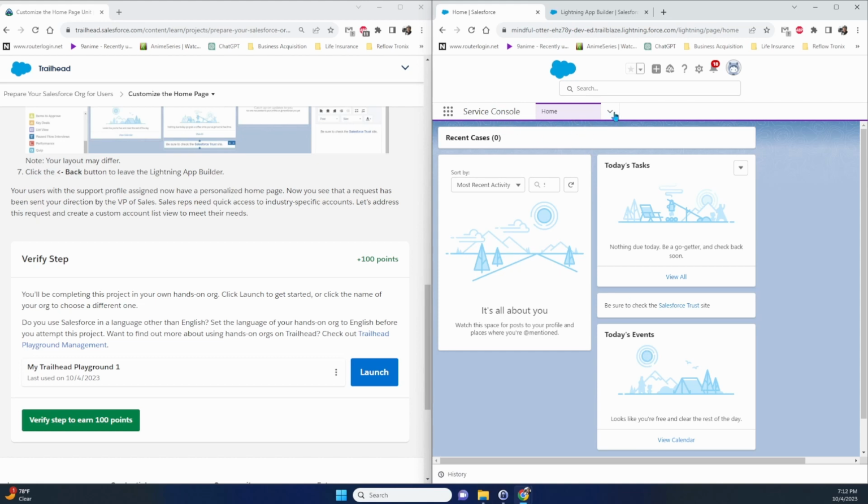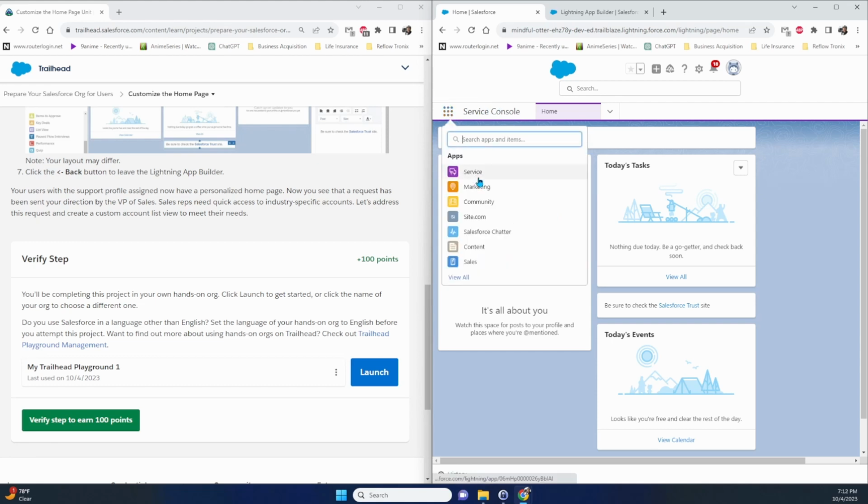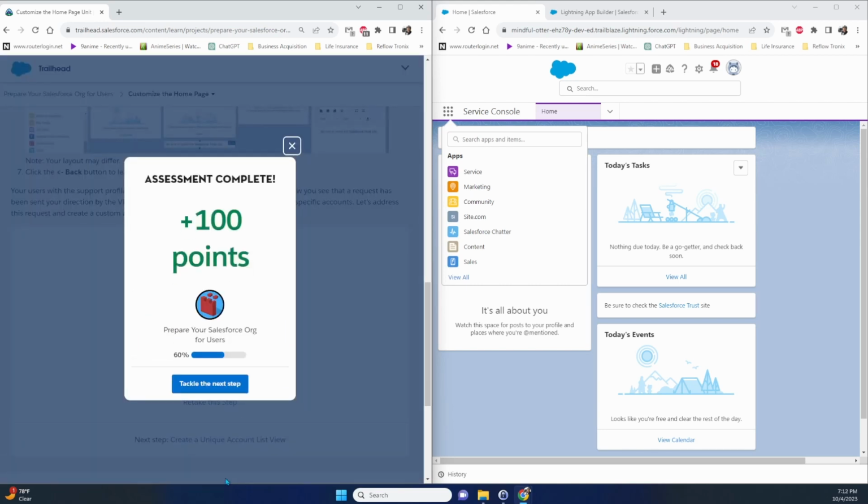And this is the console, which probably is a little different from the service app itself. But we did it. We found it. We're gonna verify it. Cool, 100 points.